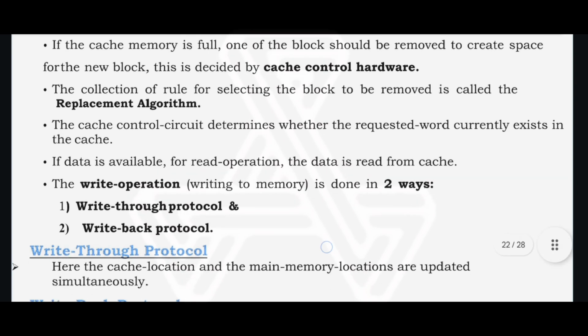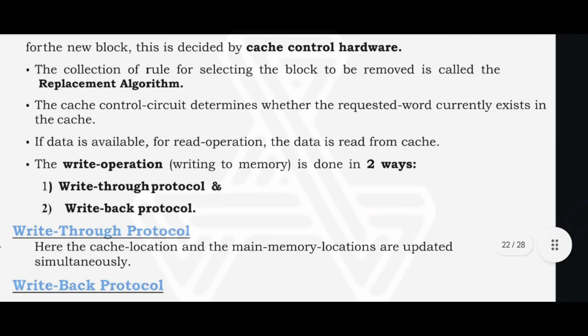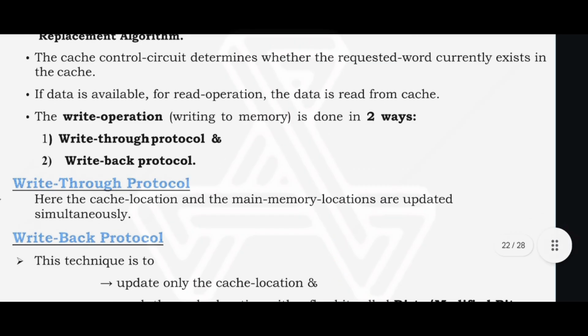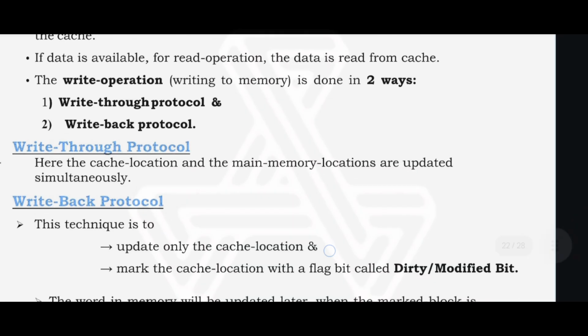The cache control unit determines whether the requested word currently exists in the cache. If data is available for read operation, the data is read from cache. The write operation, writing to memory, is done in two ways: write through protocol and write back protocol.